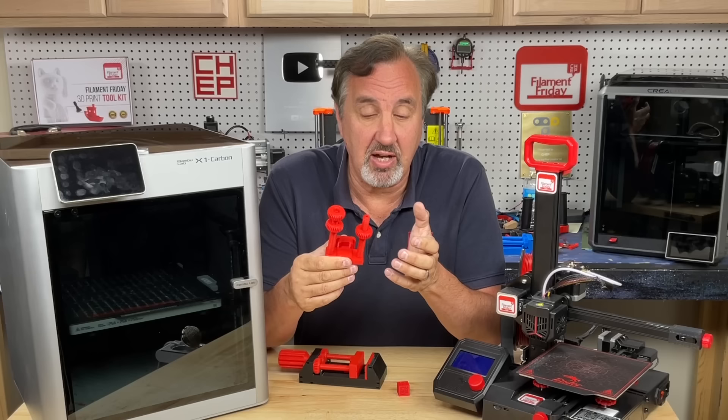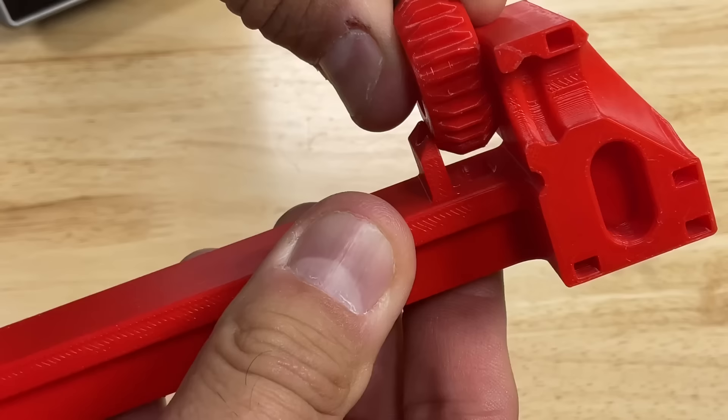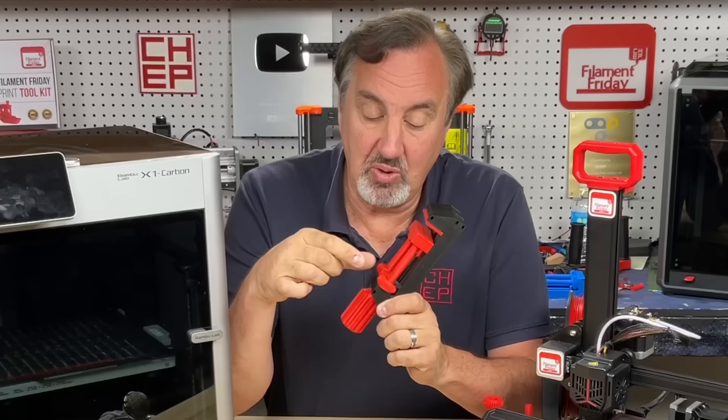But when you have parts like this where they've got to fit together and just the hole is too tight, you need a different setting in the slicer. For example, in a case like this vice where a gear that was either too small or too big is printed, it fits into a slot. So you can't go too thick — that's the Z direction — and you can't go too large in diameter — that's the X and Y direction. So really all you want is the inner hole to get bigger.